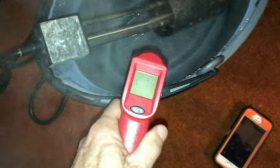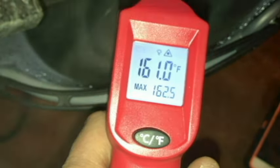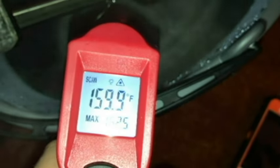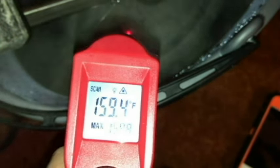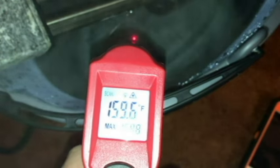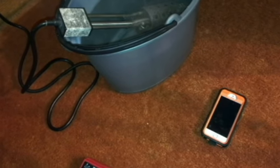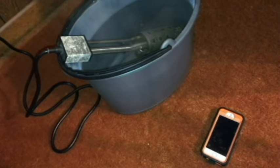So we're at 161. We're at the 160 range. So that's hot water right there. That is hot water. And like maybe I said earlier, I would have definitely already been using this water.